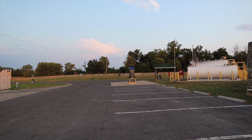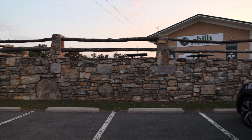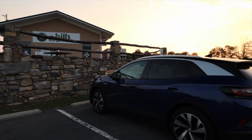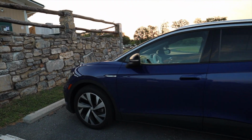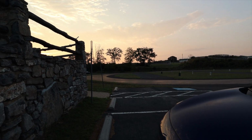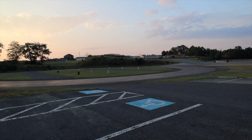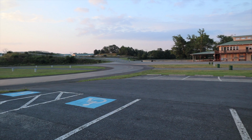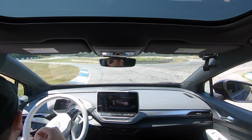I came on it last year with my Miata. But this year we're doing an EV road trip, so a little bit different. They have a little lunch grill there with restrooms up top. But yeah, pretty exciting place if you've never been to Summit Point Motorsports. It's a blast. There is a skid pad right here. That is a lot of fun. And no, the ID.4 is not going to go on there. I already told my husband I'm not taking the ID.4 even on parade laps, so we will see.